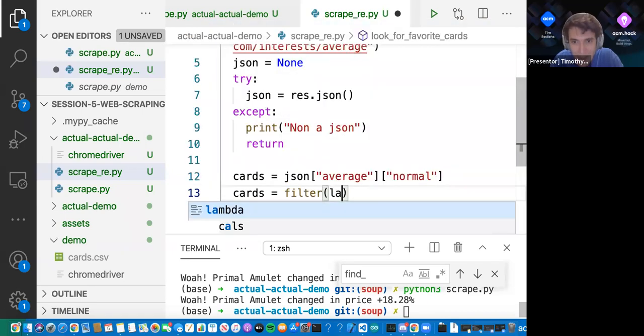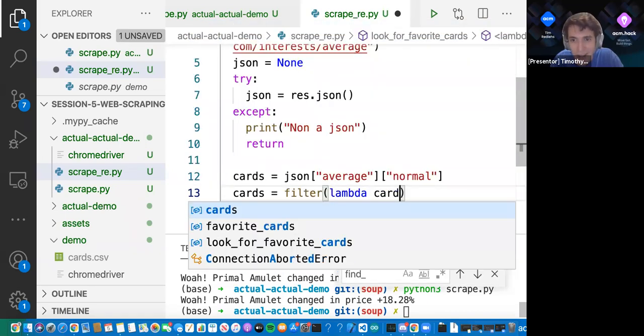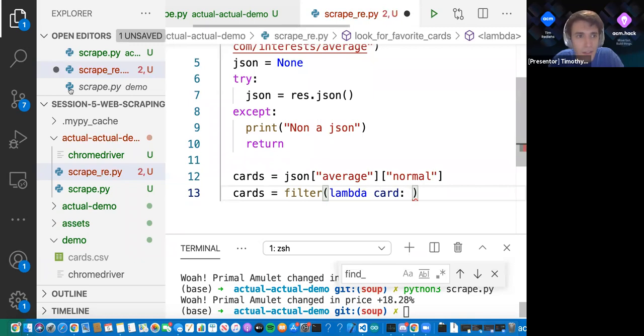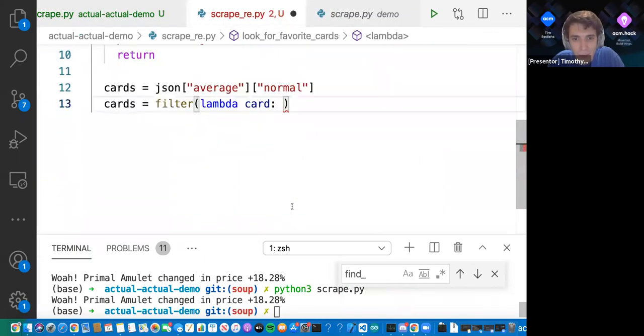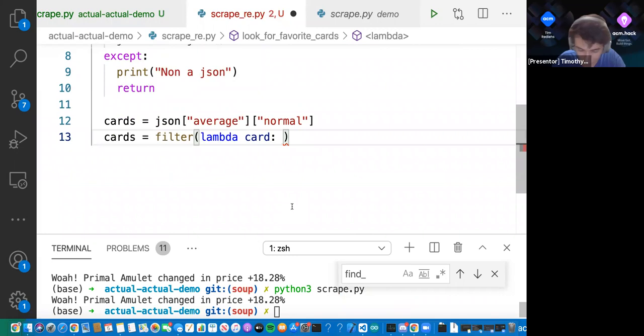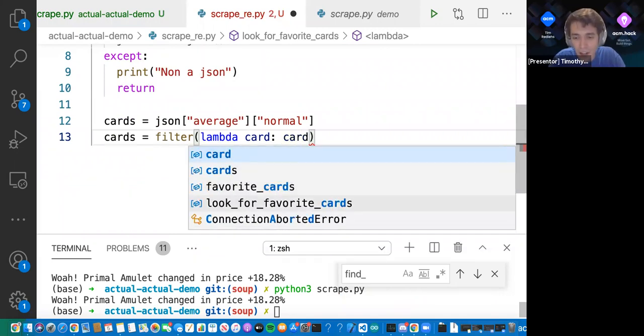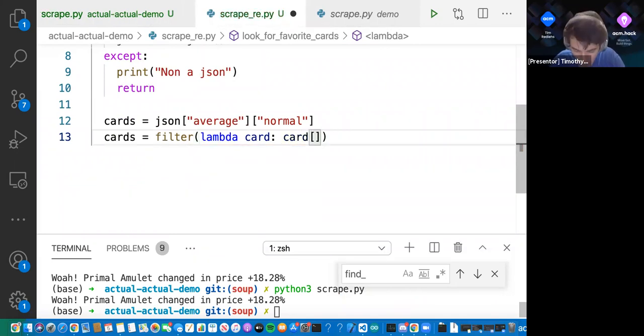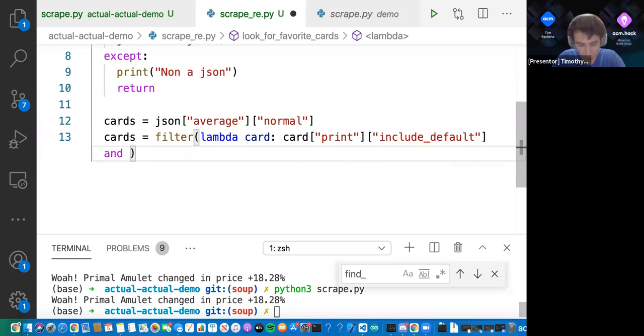So I'm going to say lambda, and it's going to take a card, and what it's going to do is check if card.include_default is true. We can just use that as a Boolean itself. And then we say, is the interest type equal to day?